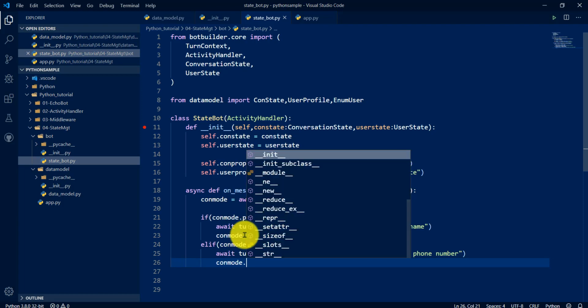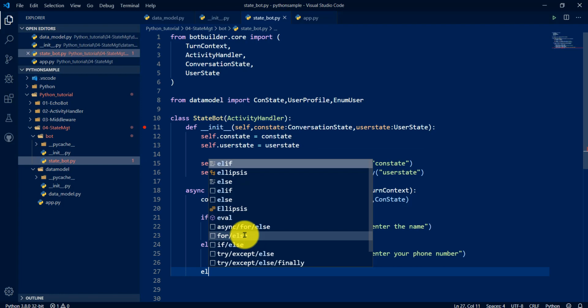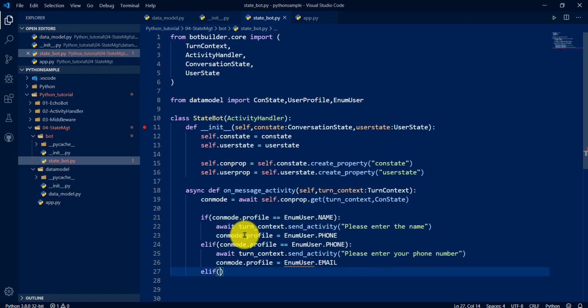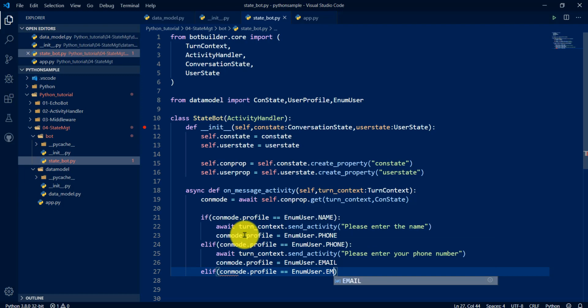So once it's done, we have to move to next conversation. Next conversation would ask email. So elif con mode dot profile email, all done.